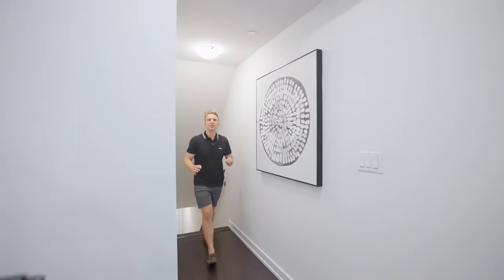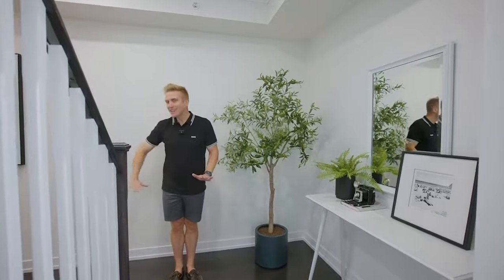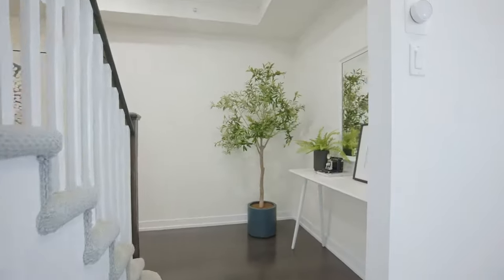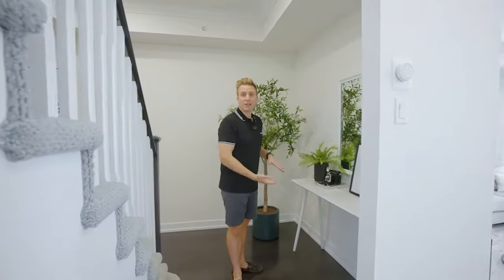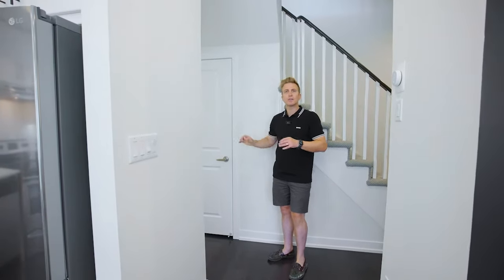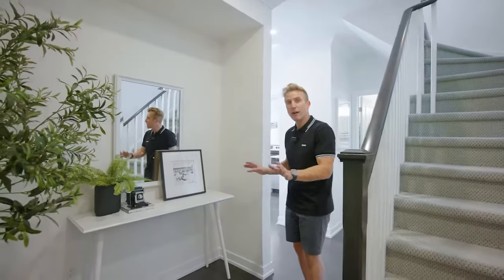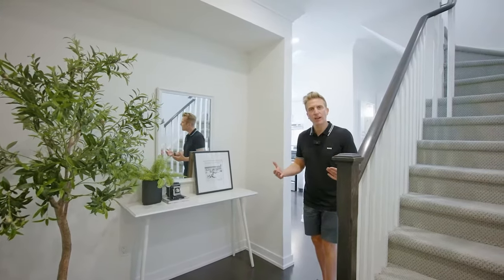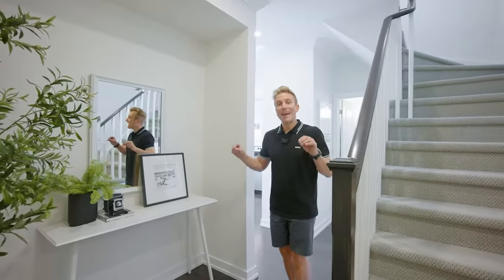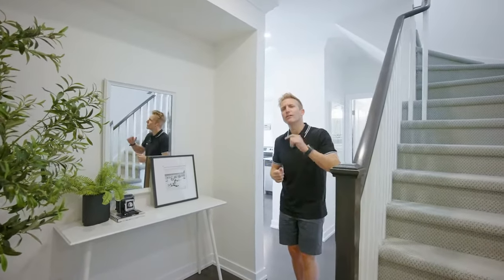Immediately you feel the space of these units, which is so rare, especially when you're condo shopping. Coming upstairs, this is where that secondary foyer exists — nice, clean, wide plank laminate here. Tons of room for built-ins. It's almost saying, put nice built-ins inside me. But the reason they're not here is you actually don't need them, because behind the cameraman there's a very large, extra-deep closet. This space could be built-ins with a bench, a den, a little bar area — or if you're thinking family, stroller space and storage. You're getting it here at Unit 310.